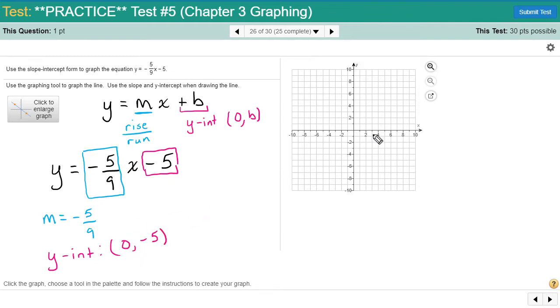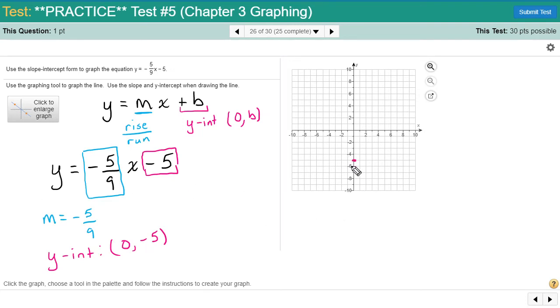So let's go ahead and just graph this by hand real quick, just so we can get an idea of what this line looks like, and then we'll use the graphing software to actually enter our final answer. So we have to start by plotting the y-intercept. We always begin at the origin. This 0 in the x coordinate says don't move left or right any, but you are going to drop to negative 5. So we're going to drop to negative 5, and there we have it.